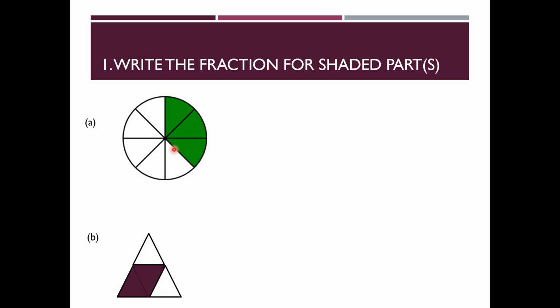So let's first see the first shaded part given to us here, in the circle. Let's see how many pieces of this circle are being made. 1, 2, 3, 4, 5, 6, 7 and 8. So in total there are 8 parts made out of this circle, out of which how many parts are shaded? 1, 2 and 3. So what will be the fraction? The fraction is usually made by the numerator being the number of parts shaded and the denominator being the total number of parts made. So the answer is 3 upon 8. 3 is the number of parts shaded and the total is 8.